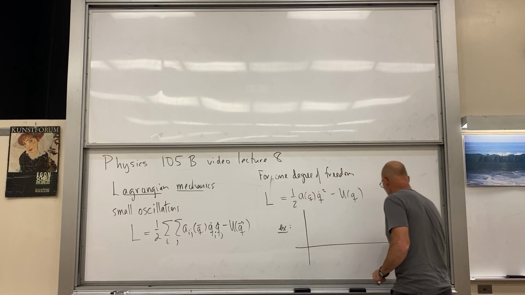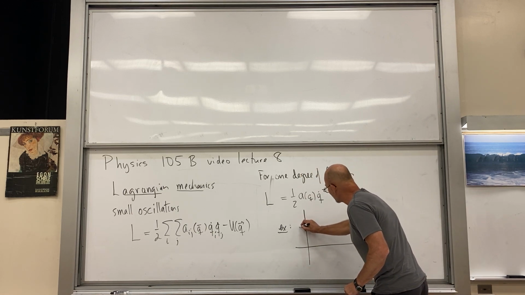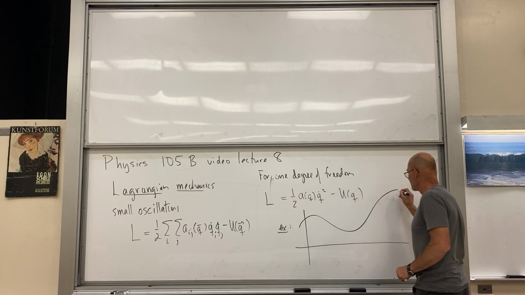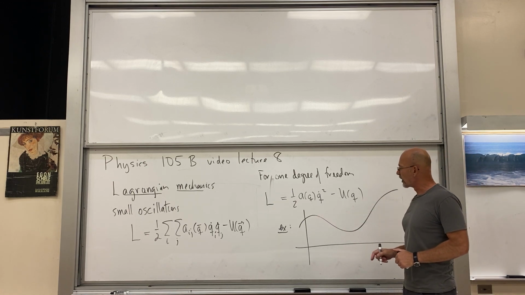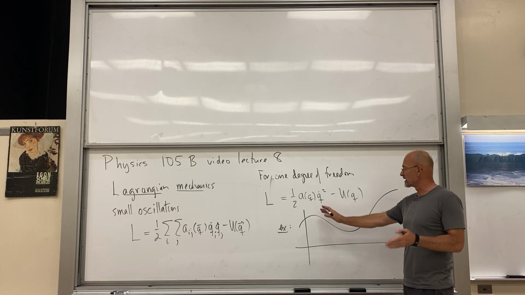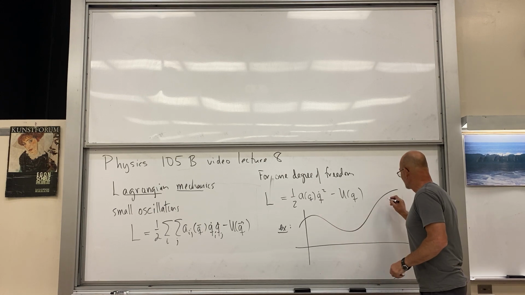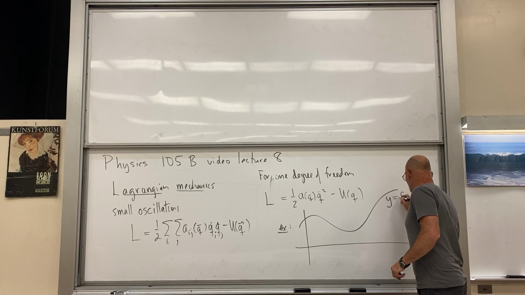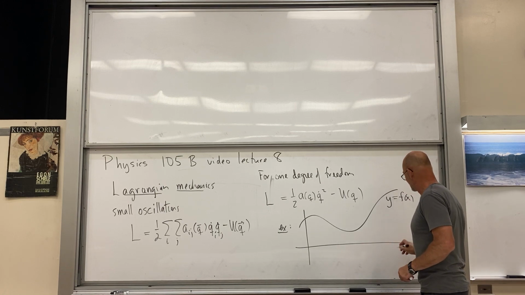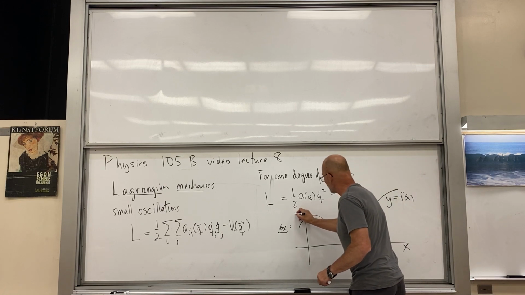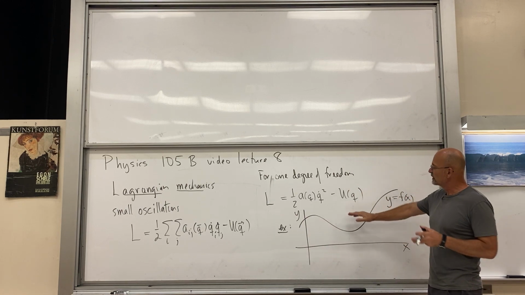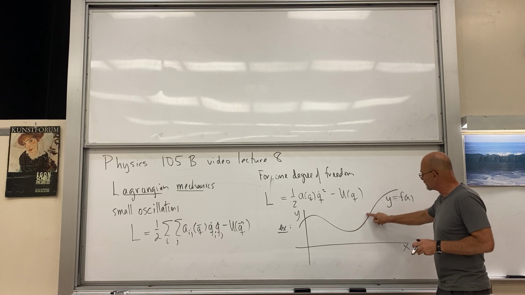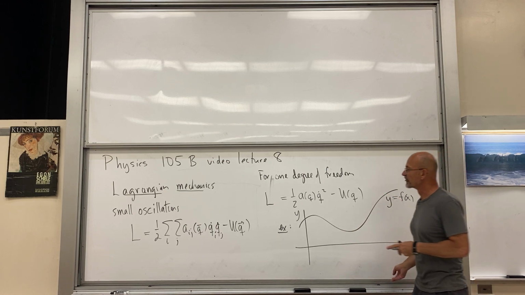What we imagine is that we are on a frictionless curve, so we're a bead on a frictionless wire, or a car on a frictionless track, and the track is y equals f of x. There's our x-axis, there's our y-axis. So yeah, this is one of those examples where we are in 2 space, but we have 1 degree of freedom because we can just move along the curve.